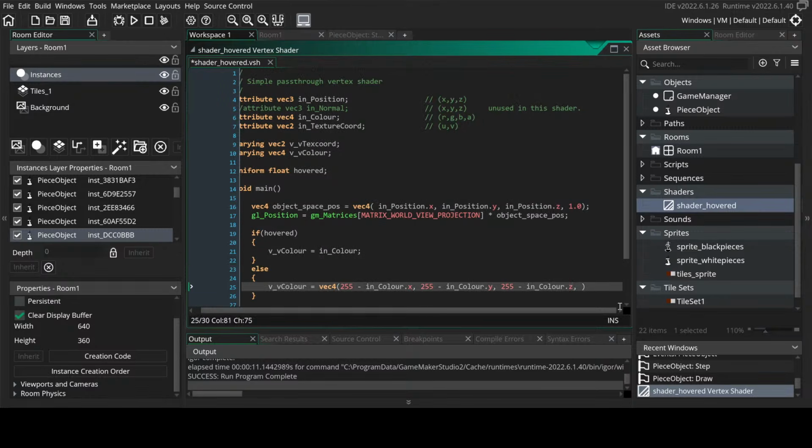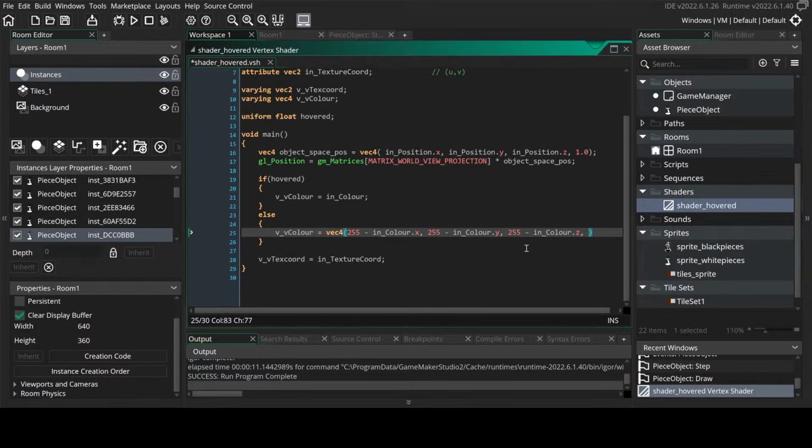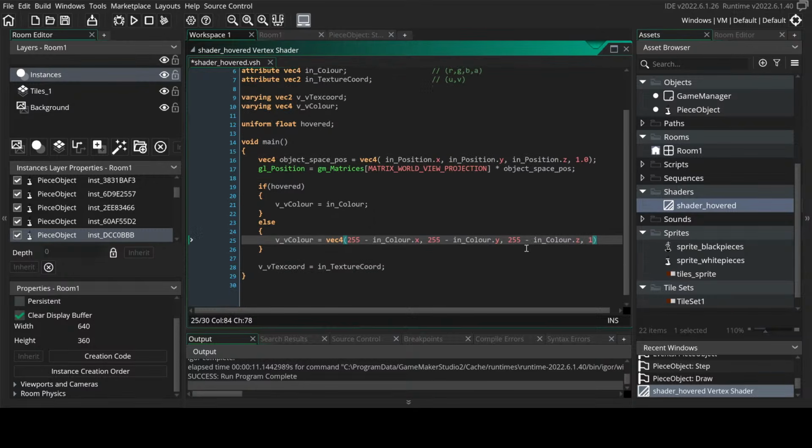It doesn't matter. We're not using transparency for this. Wait, yes, we are. There's transparency around the edges. So that's determined by the... We'll just pass it 1.0 and see what happens.